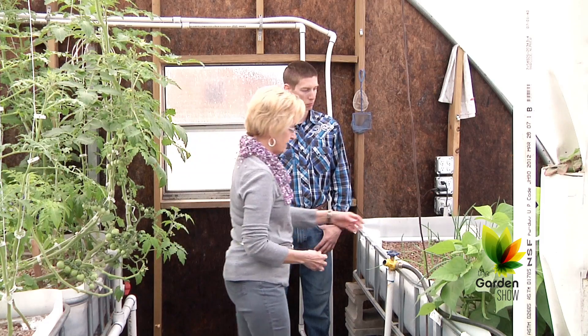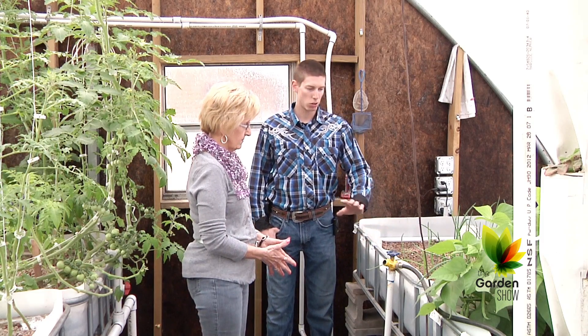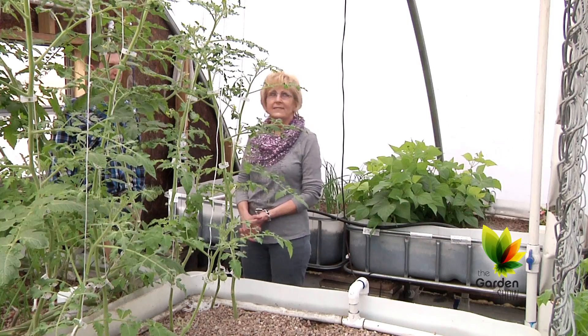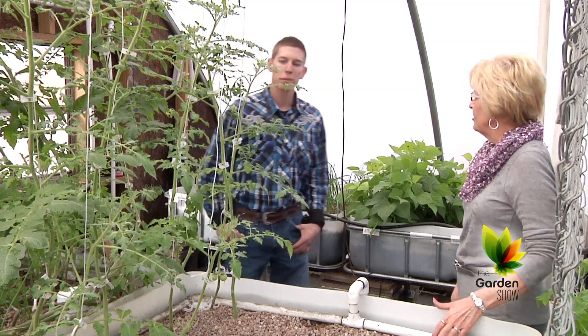When you planted these, did you go someplace and get the plants and put them there? I planted the onions from the bulbs, just like they are — I planted from the bulb, and then they came up. And your other plants? Everything's been planted by seed, except some tomatoes. I don't suppose that you have any bees in here — I wonder how you do the pollination. How do they get pollinated?